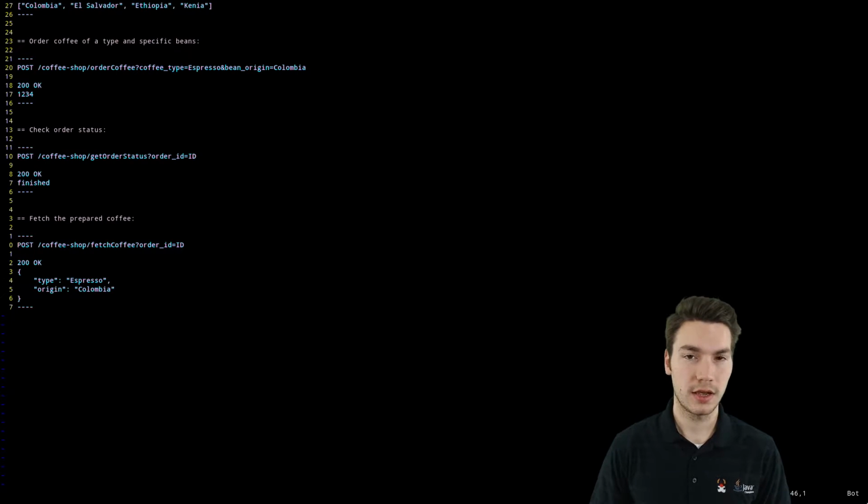But it also has some weaknesses, or it has some risks, because if you want to evolve that API or change stuff later, then you're really tightly coupled and you have to change both the client and the server, ideally or possibly at the same time. And if this is no problem, or if this is not a constraint on your side, then this is fine. For example, if you have a small team and one team is both in charge of the client and the server, then this is a good approach or a doable approach.